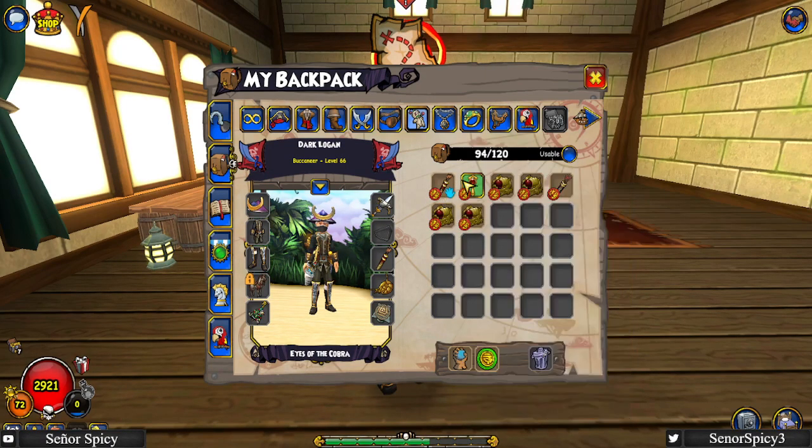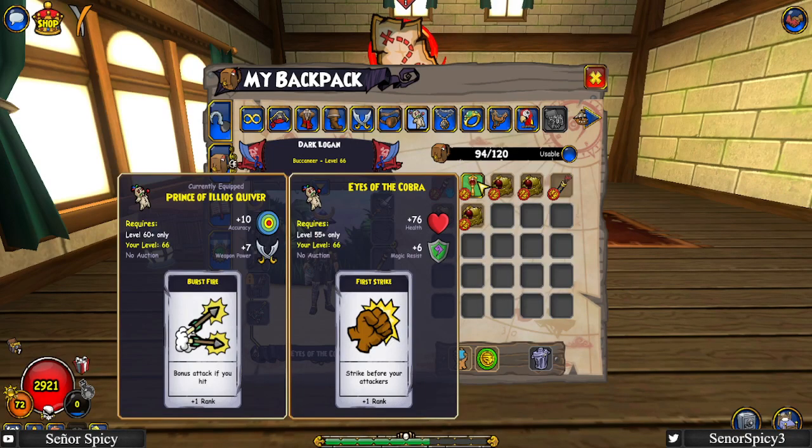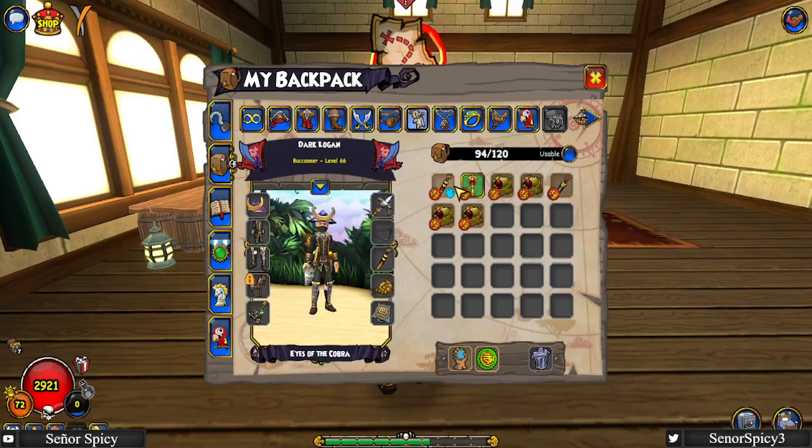If you have both of them, you want to use Eyes of the Cobra for first strike too. So really just use any of these two. Weapon mastery ones are okay, but really just use these two.